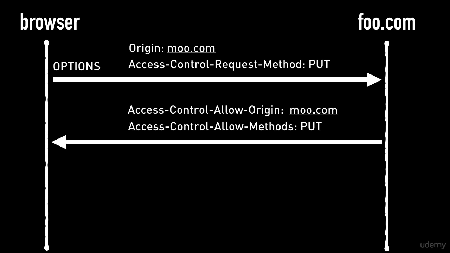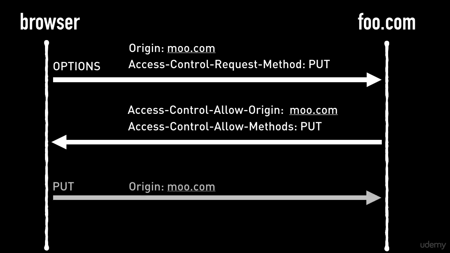So if any of those was not correct, so if the response didn't contain the Access-Control-Allow-Methods header, or didn't contain the right HTTP method that we're requesting, or didn't have the Access-Control-Allow-Origin with the right value, at this point the browser would block that response and it wouldn't then issue the PUT. But if everything is okay at this point, if this pre-flight little test handshake request and response came back successfully, only then will the browser issue the PUT.